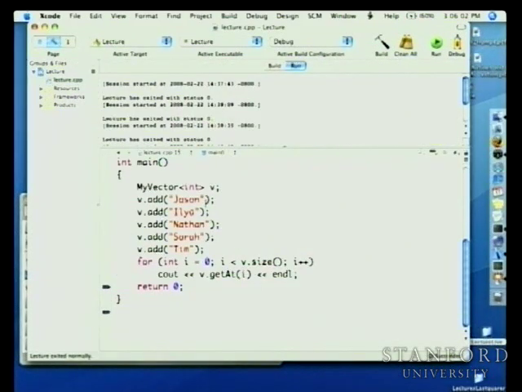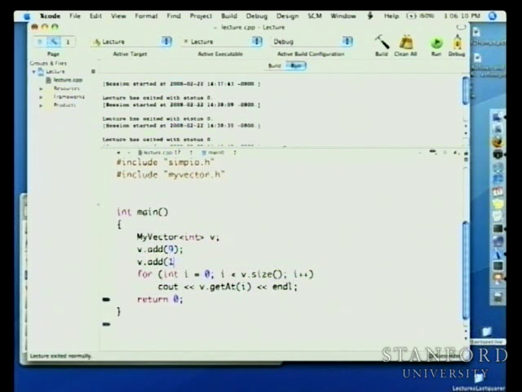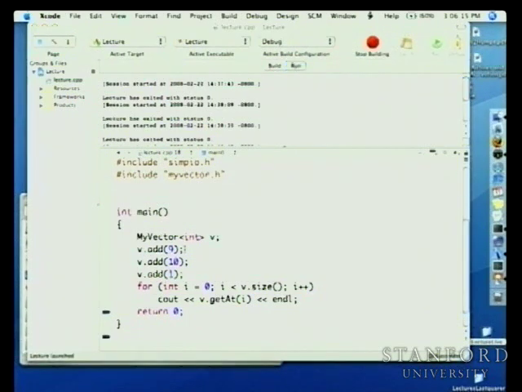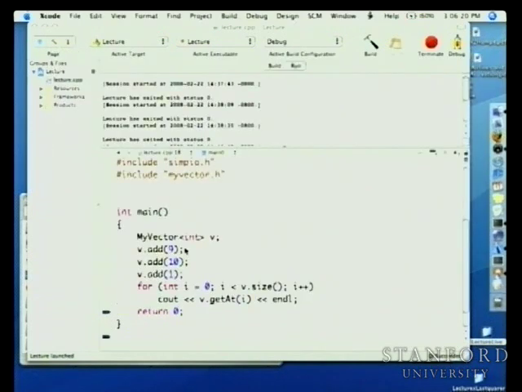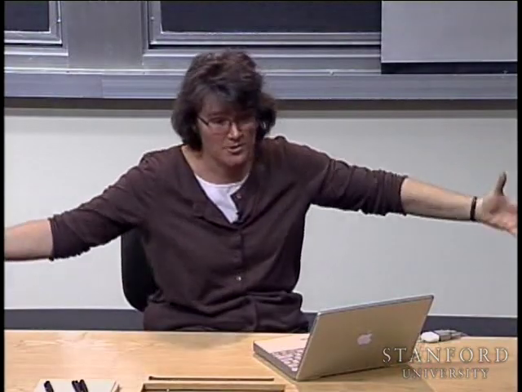And then I should be able to change this now to put some numbers in and have it do both. I just did it with strings, now I'm going to do it with ints, and voila, we now have something that holds ints. So a certain amount of goo went from the simple form to the template form, but a lot of power gained. Suddenly we took this thing that was one purpose, that held strings only, and made it to where it can hold anything you can think of to stick in there by making little machinations in the syntax.